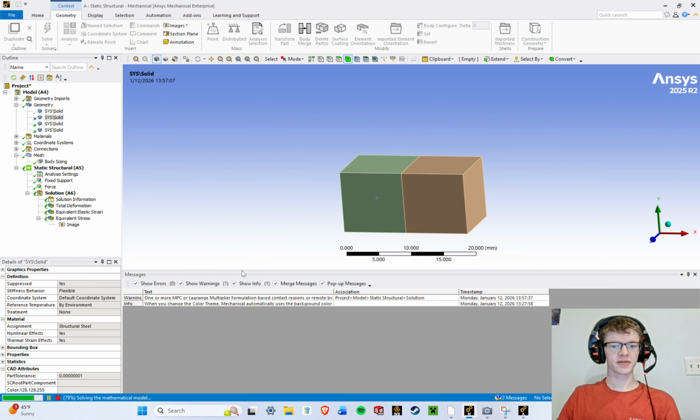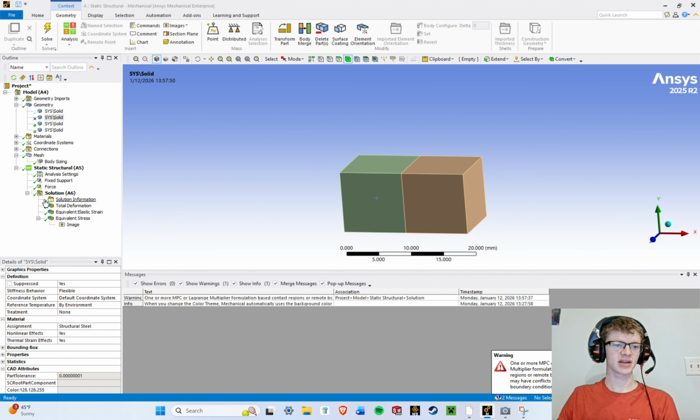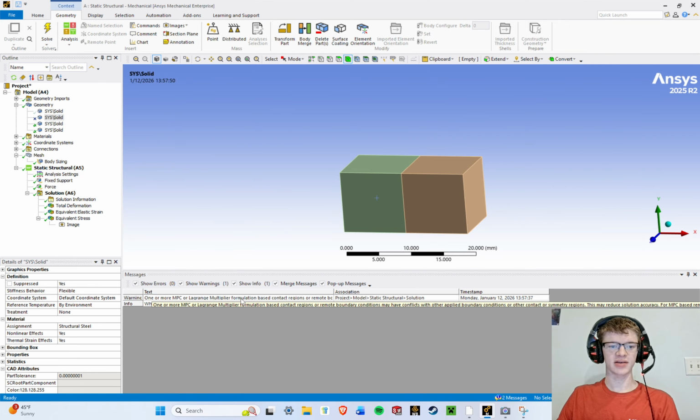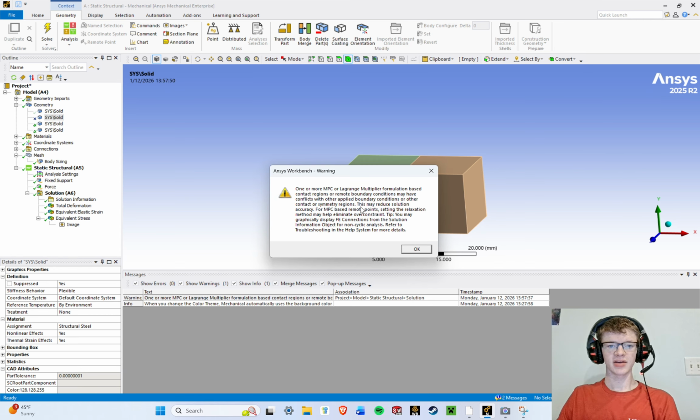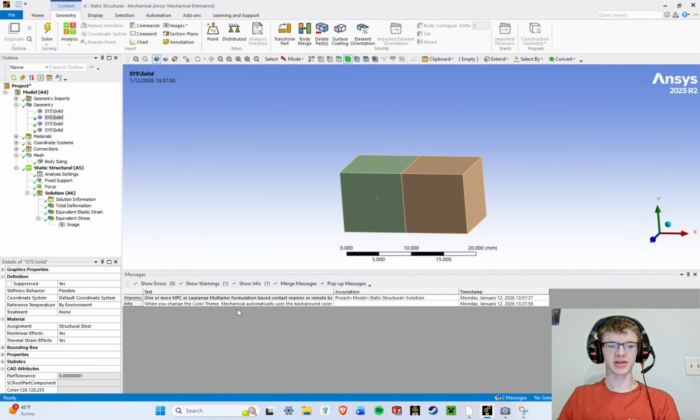A general rule of thumb is that if messages show up, you don't really need to check on them unless they cause errors and you don't get the thing solved. So if it shows a red lightning bolt, you should go check messages, and you can double click these to pull this up, and that will give you a bit of a lead to try to figure out what's going on next. But if you get a green check mark, you don't really need to look.